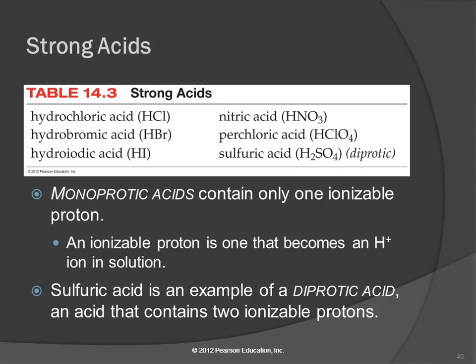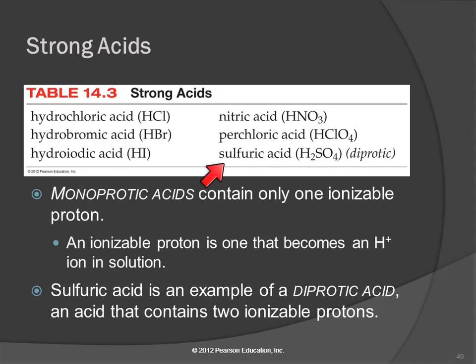As we said, a hydrogen ion is a proton. And we write it with that ionizable hydrogen ion, the one that comes off of the molecule, first. And so all of these have one hydrogen ion. We say they're monoprotic acids because they have one ionizable hydrogen, or one ionizable proton. Just 2 little letters different.